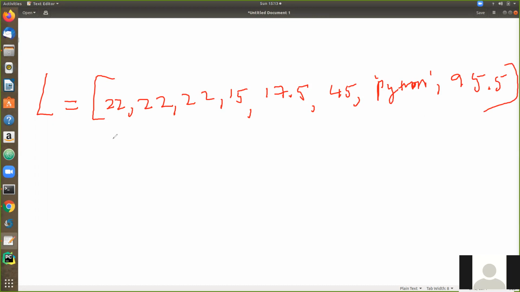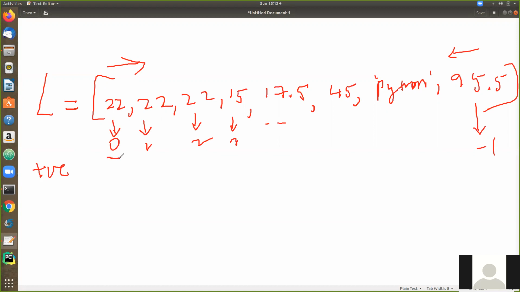Now, the index from left-hand side to right-hand side, I mean positive indexes, starts from 0. It starts with 0, then 1, then 2, then 3, and so on from left-hand side to right-hand side. Similarly, from right to left, negative indexes start from -1 and not 0. Left to right, positive indexes start from 0, whereas right to left, the first index will be -1, this will be -2, this will be -3, and so on. So this is about negative indexes.